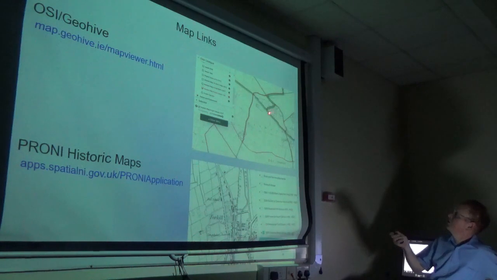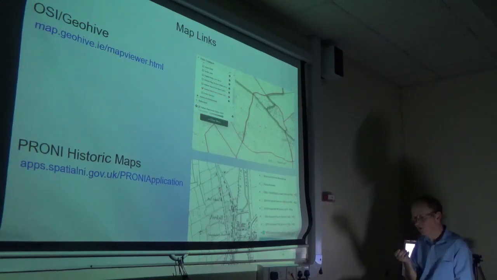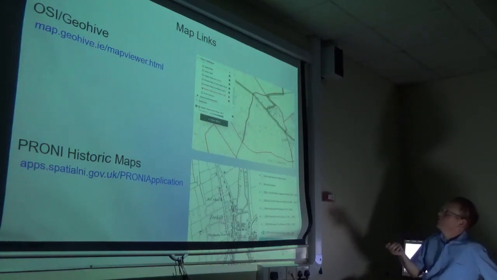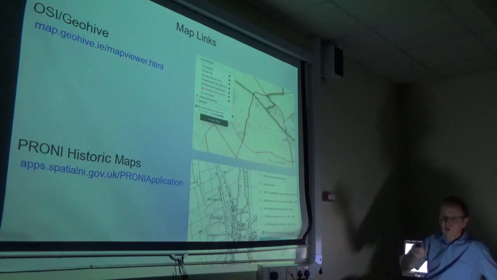You can see it's split between the green, which are civil parishes, and red are townlands. And yellows are baronies. If there were baronies in there, there'd be yellow boundaries. There are some parts, most of them seem to be in northern counties, where they reverse the colour scheme for some reason, and the townland borders are in green, and the civil parishes border are in red. I have no idea why, unless somebody ran out of ink or something.